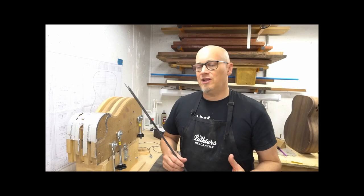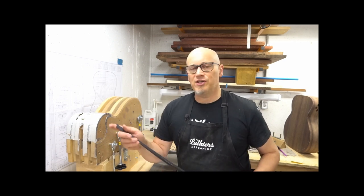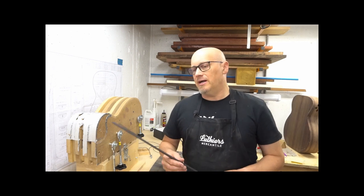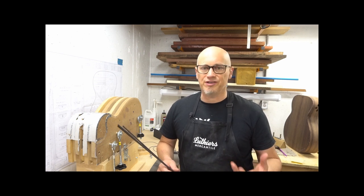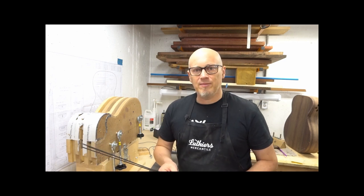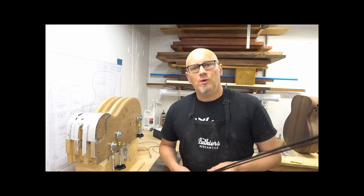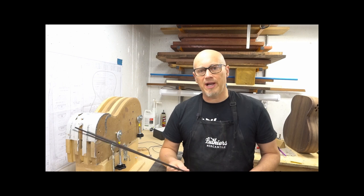All right, now that we've closed up the guitar body, we want to install our bindings. First step in that is bending our bindings. Bending the bindings is going to be very similar to the way that we bent our sides. We're going to put them on the bending machine and heat them up and try to get them bent to shape. We are going to need 4 pieces of binding.